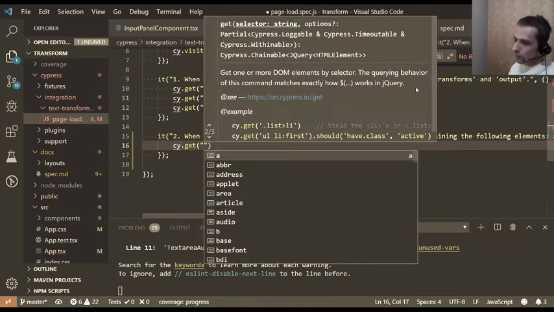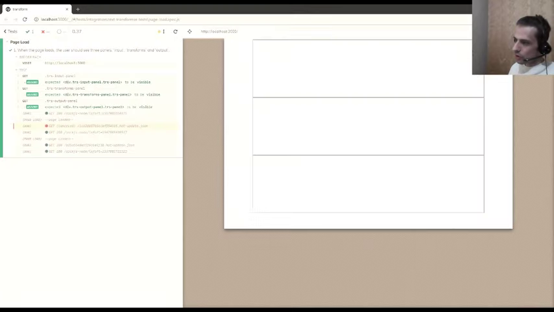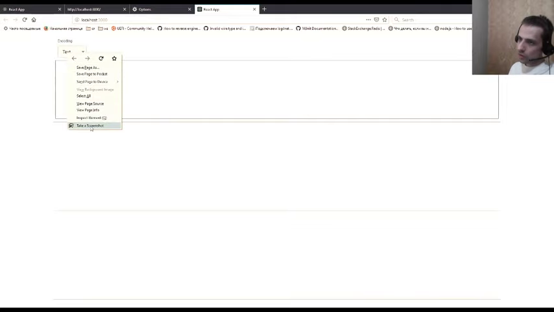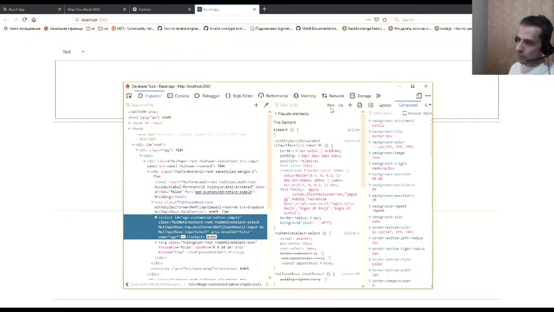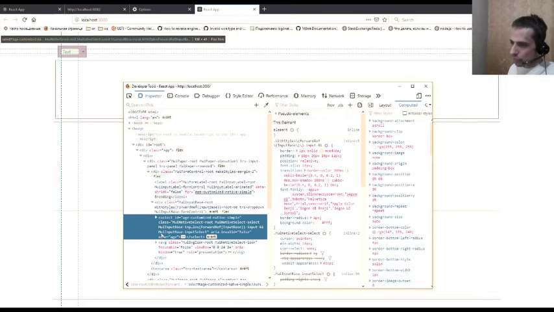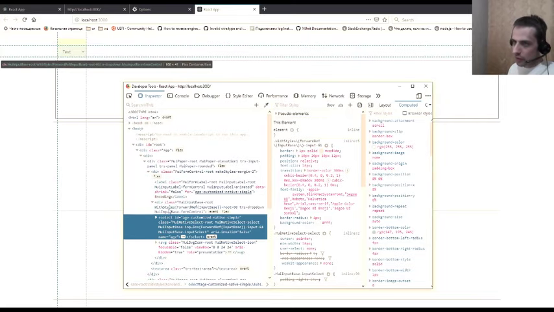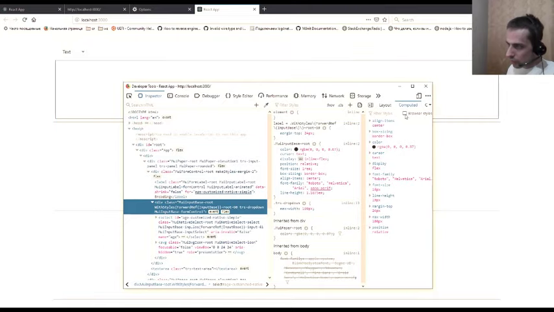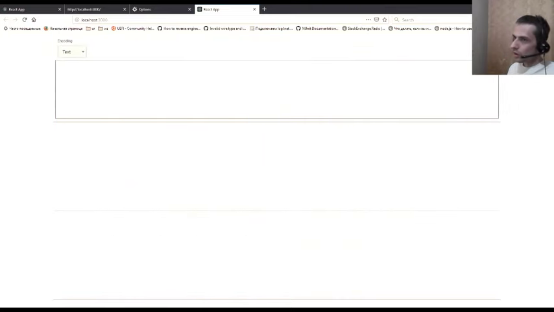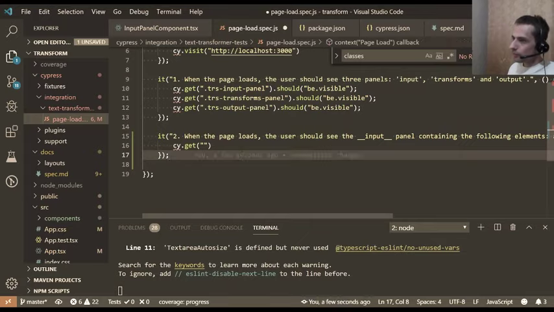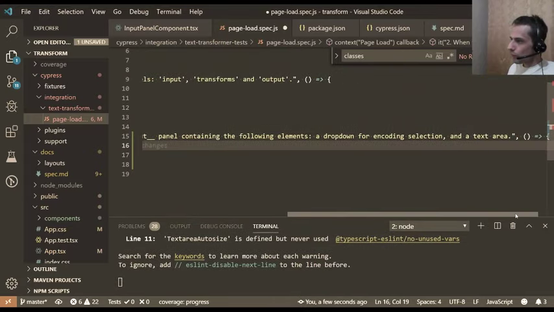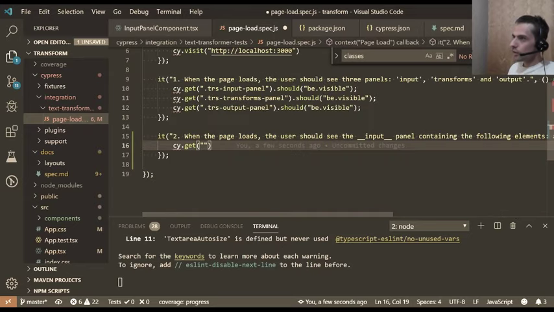Anyway, cy.get. Now, how do we do it? We check our element. Where is our element, which we just coded? Or if we haven't coded it yet, we just make up some name for this element. But here we already have this element, and we assigned it a class, drop down element. Drop down for encoding selection.